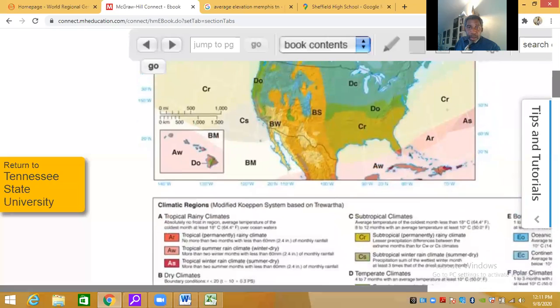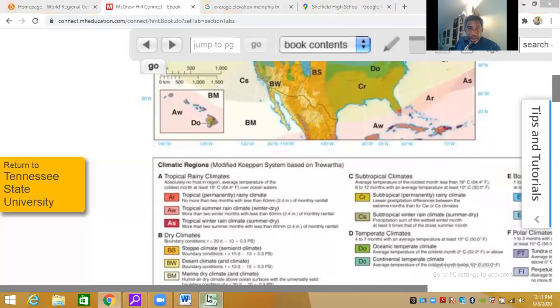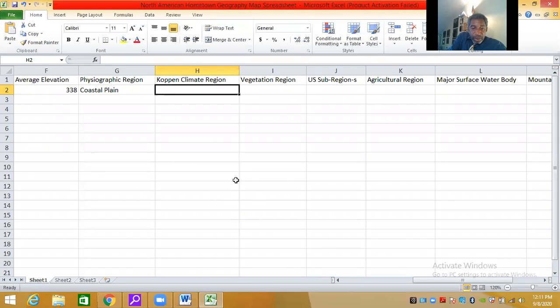Okay, so as you can see, it's pretty easy to tell that Memphis is somewhere in this mustard yellow region. Now, when you enter that into the spreadsheet, you don't just put the letter, you put CR, subtropical permanently rainy climate region.